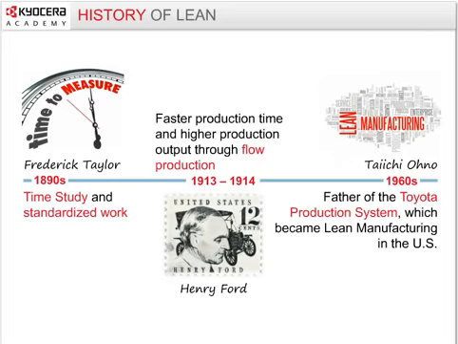In the 1960s, a man named Taiichi Ohno developed what today is commonly known as lean management. Ohno was a Japanese businessman, and assembly manager for Toyota. He is considered to be the father of the Toyota Production System, which became lean manufacturing in the United States. He recognized the central role of inventory, and developed practical methods to implement the concept of just-in-time, such as Kanban. He also identified the 7 wastes, which need to be eliminated, as the central focus of Lean, to increase profitability in business processes.